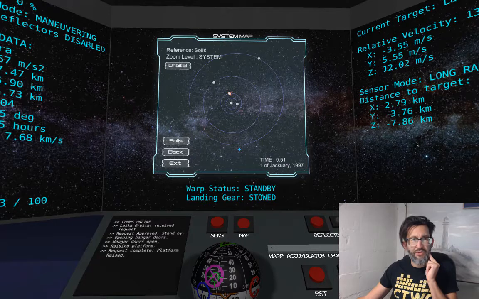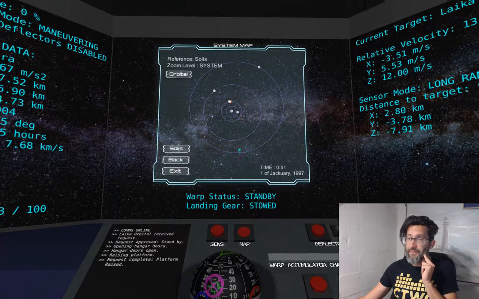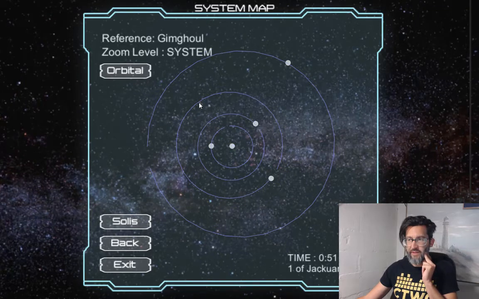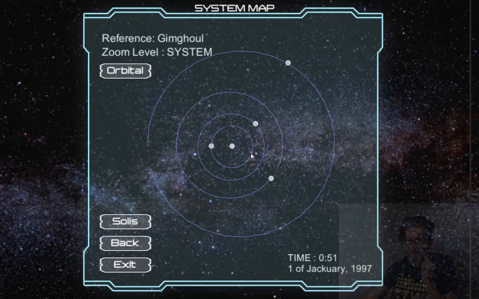The map has two modes. We're currently in system mode, which is basically a map of the solar system. And you can click on icons to get more information about certain planetary bodies. This planet happens to have 4 moons.